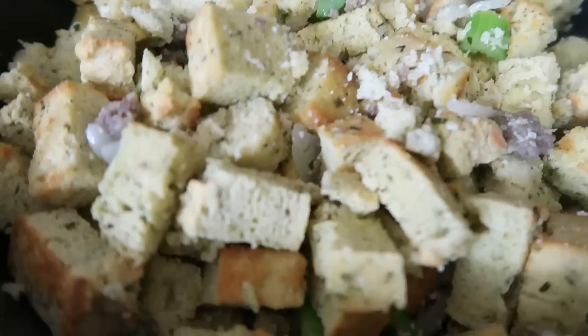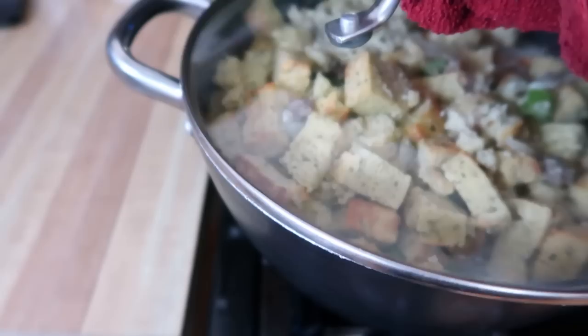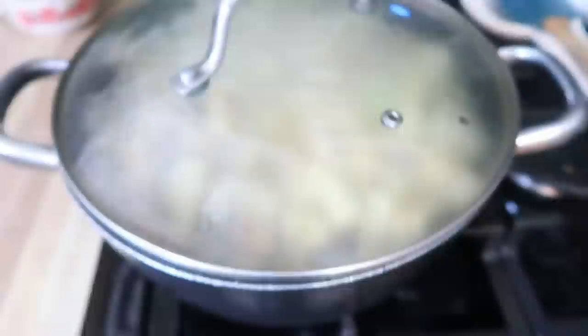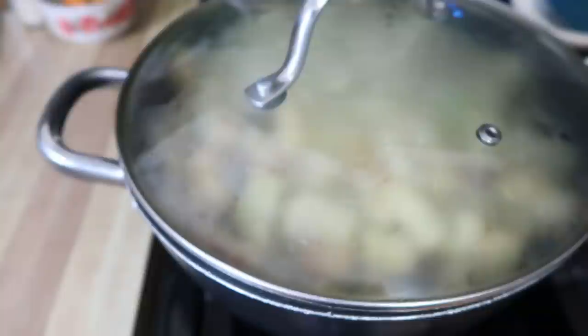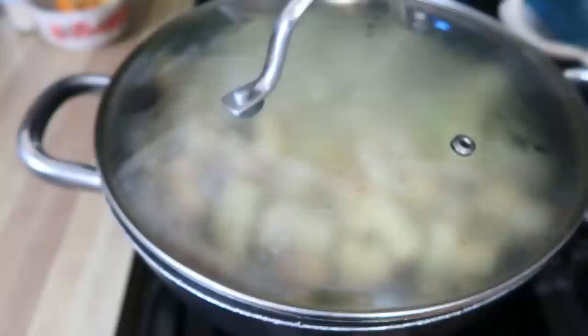So what we're going to do is put the lid on our stuffing, and we're going to turn off the burner. And we're gonna let all the bread and everything absorb. And the top may not get wet, but it's gonna have like that crust. You know how some stuffings have like a nice crust to the top layer of it. So that's kind of what I wanted. So we're gonna go ahead, let this sit for a few, and then we'll serve it up in a moment.